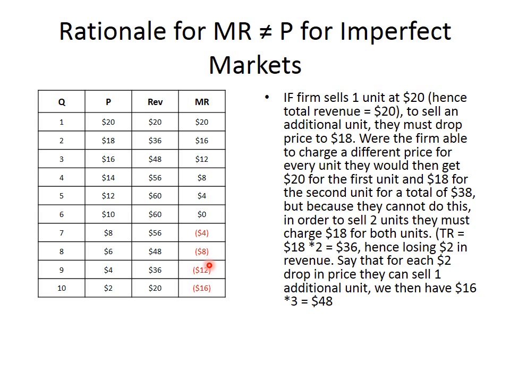What you have to remember is that if you wish to sell more than 1 unit, the only way you can do that is by dropping the price for all of the units. Okay? If we ultimately want to sell 10 units, we can do that. But we can only charge $2 for each of those units. I mean, ideally, we could charge 20 for this unit and 18 for this unit, okay, and get $38 in revenue. And then $16 for this unit, but we can't do that.